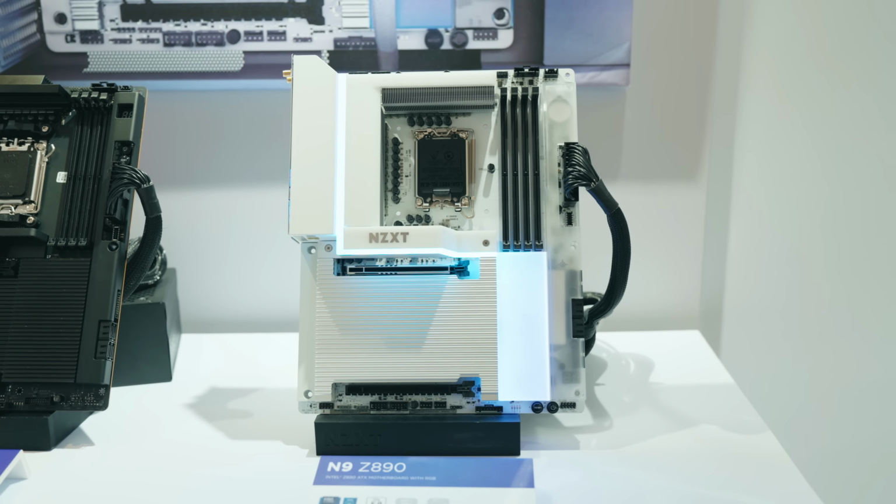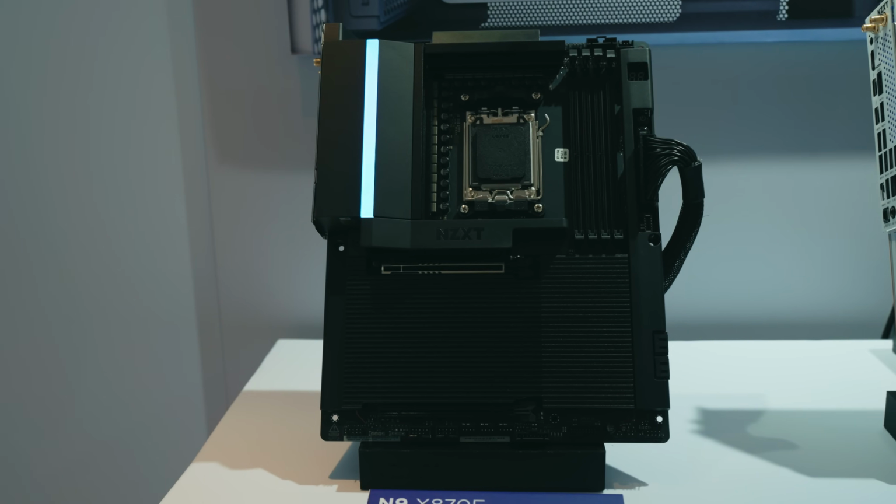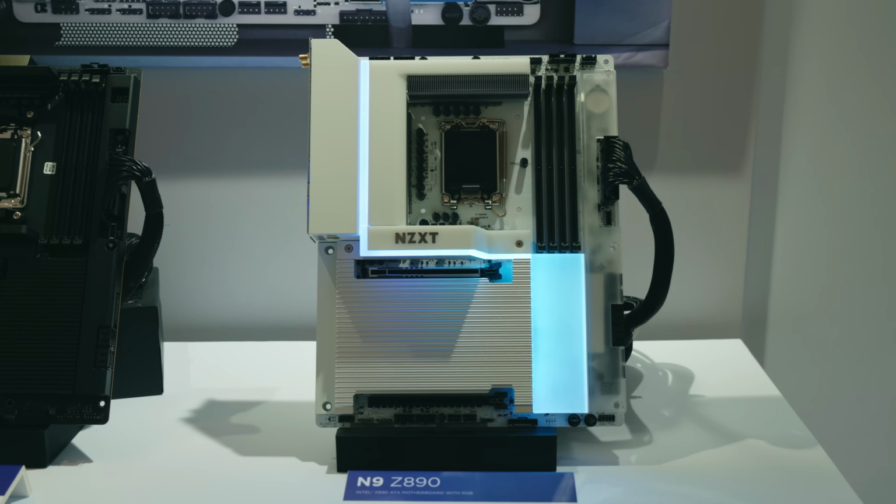But also for their motherboard lineup, they've done some updates. Here is the new N9 Z890 and N9 X870E. More or less, these are motherboards, but the first thing I noticed was that NZXT is going bold, and they're including RGB on these otherwise traditionally very clean looking motherboards, which in some ways is a good move, because if you pair it up with a Kraken cooler, this is going to look very sweet. But I do get there's those of you who wanted a very clean non-RGB motherboard, which I think you still will be able to get if you were to go ahead and turn off the RGB on these boards. But nonetheless, NZXT is bringing some new motherboards finally for Ryzen 9000 and Intel Core Ultra.